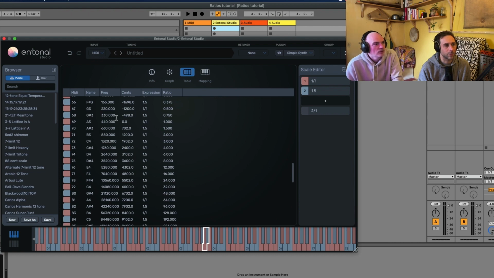Oh, I see. Okay. So going from 1 upwards, the next one is 1.5, then the next one is 2 because it's the octave, it's doubled. That's 2 over 1, which we've got here. And then 2 times 1.5 is 3, and then doubled again is 4, and then 4 times 1.5 is 6. It just keeps going on like that. Makes sense. That's a really brief introduction into ratios. It makes sense now, though.